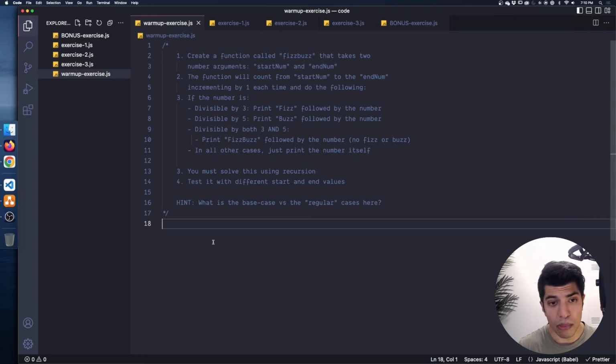So for this warm-up, what we want to do is a rehash of the typical FizzBuzz function. I believe we did this before when we looked at loops. This is the stereotypical beginner interview question, but we're going to tackle it with recursion.